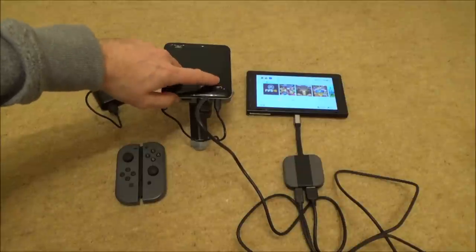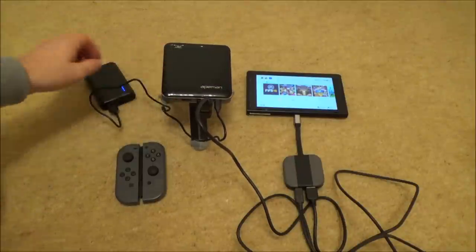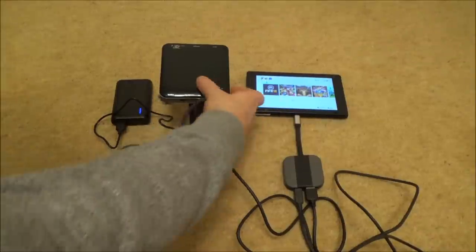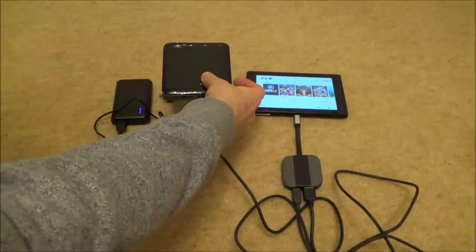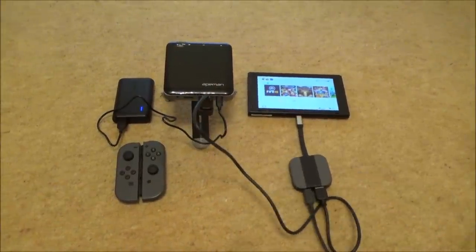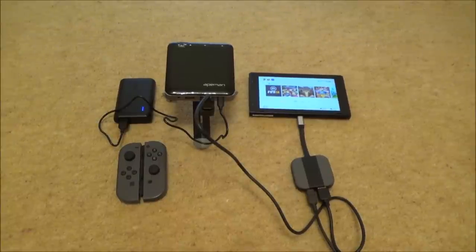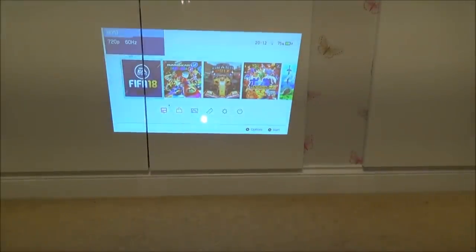Okay, can you see now? It's one light here, so when it's fully charged, it will go all the way up to four lights. Right, let's plug in the Nintendo Switch and you will see then the screen will come on to the cupboard up there. Right, so I'm plugging that in now, so it should vanish from there and it should come up here in a couple of seconds. And there we have it.